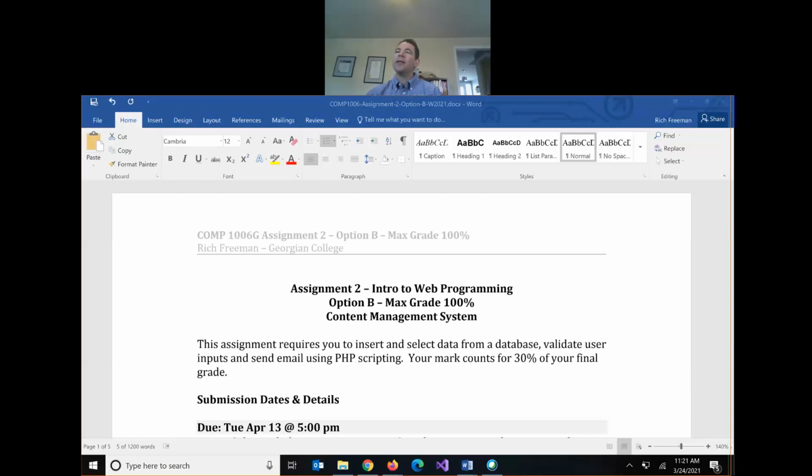I think this is really the question to ask yourself in figuring out which one you want to do. I'd say if you're at an 8 or higher, I would definitely recommend option B. Even if you're at a 7 or 8, I think you're probably able to do the content management system, and you probably learn more from it. If you're much below 7, like if you're a 6 or below, then probably tackling option A is a good approach.